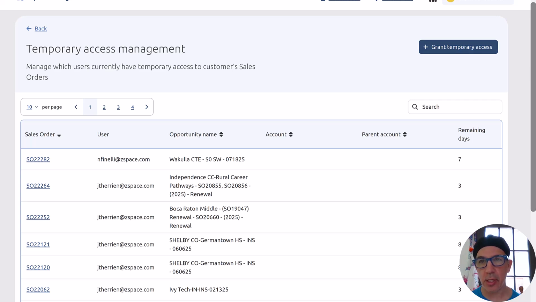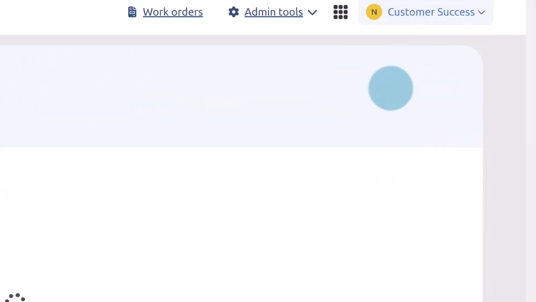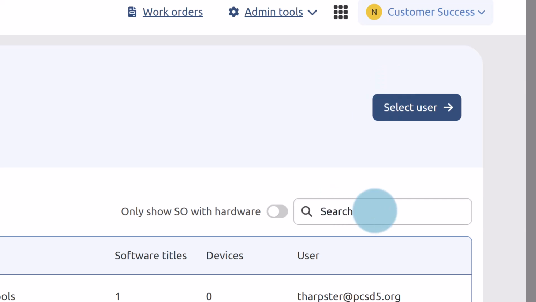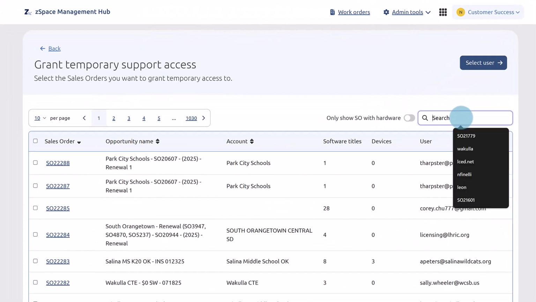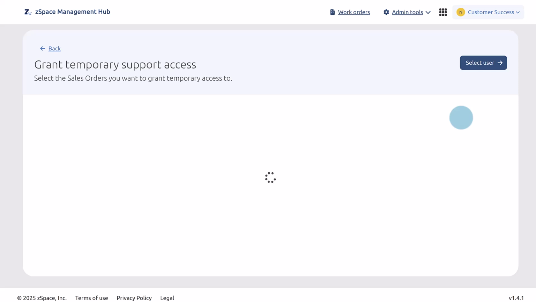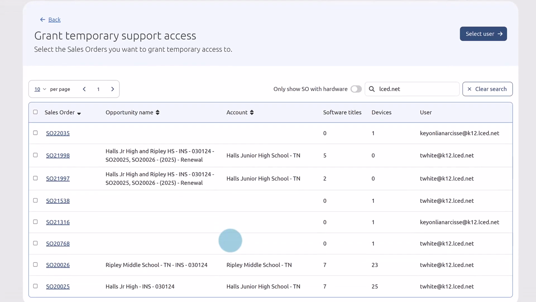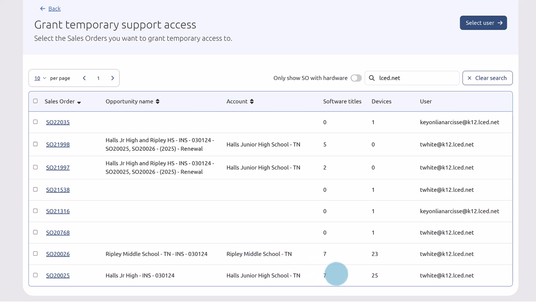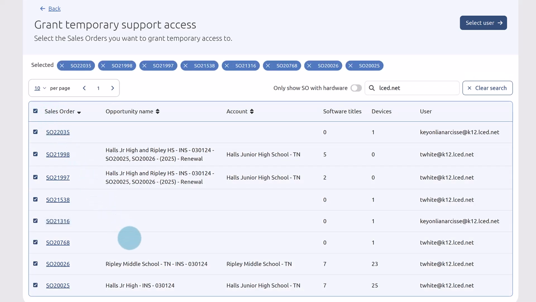So we're going to click on Grant Temporary Access, and I'm going to do this for a group that I'm working with soon that the last digits are LCD. It's Lauderdale, and what's nice about this is it'll pull up all of the SOs, and you'll see SOs with software titles, SOs with devices. This one's pretty tricky because they've had a number, as you can see, 4 devices that were RMA'd. So they have separate sales orders numbers on there, and they might even have different names. So I'm just going to apply all of these. That way I can manage everything, not only the software, but also the hardware.